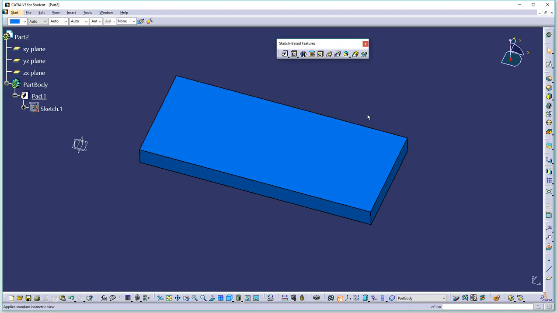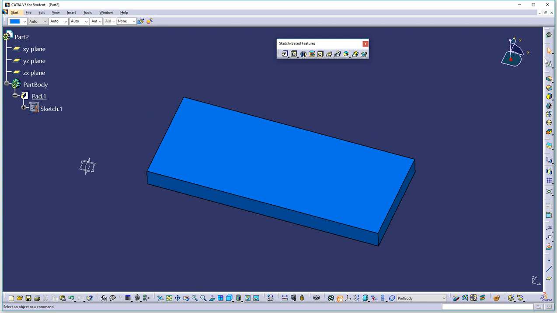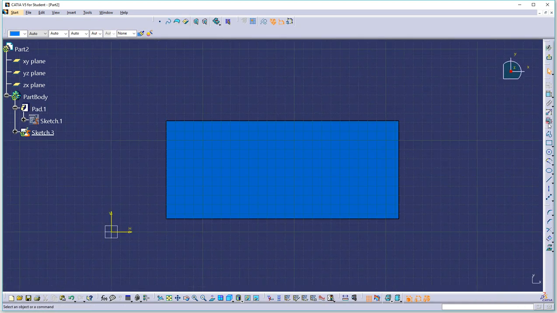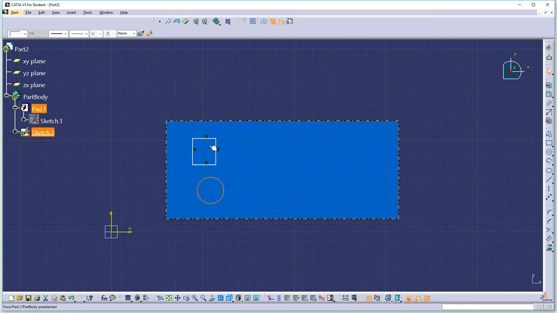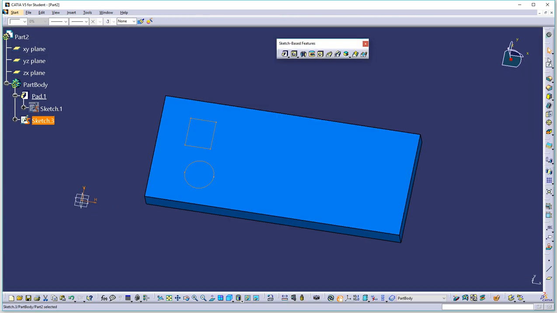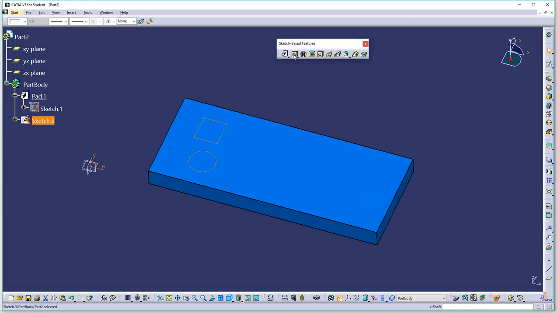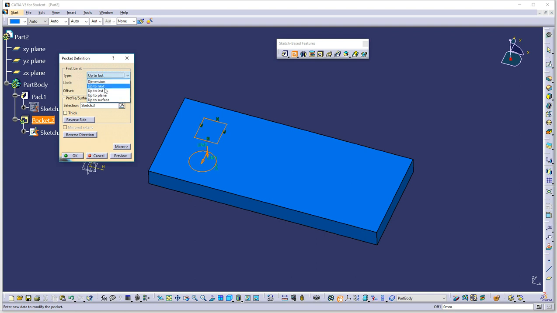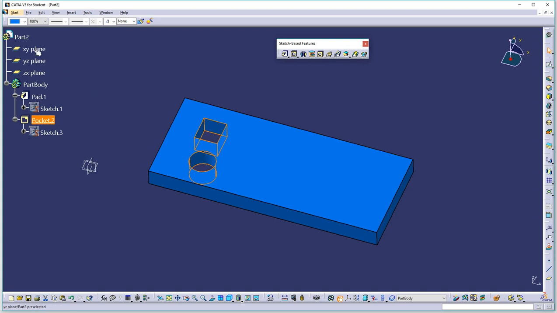Let's go to Catia. Here we have a little starter model. I'm going to go to Sketcher, and I'm going to sketch on this plane. And I'm going to sketch a little rectangle, and a little circle. Now, we've already learned that it's okay to have two closed profiles as long as they're not intersecting. Let's make a pocket, and let's choose the up to last option and say OK. And then let's make that pocket, say, green. There we go. So both of those are the pocket in the tree, and this is a circular pocket.